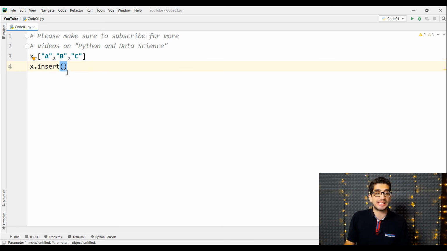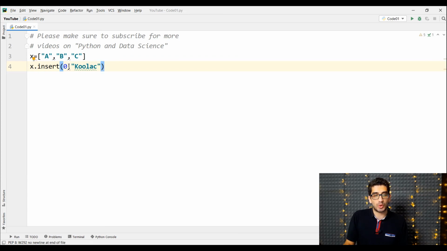The first argument is the index that we want to put the value in. So for example, we want to put our value at index 0, I mean in the beginning of the list. So we simply type 0. The other argument is the value that we want to put in. So for example, maybe we want to insert kulak, which is the name of our channel, at index 0.